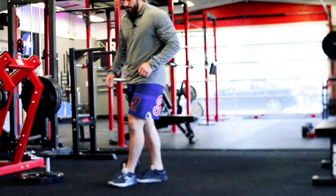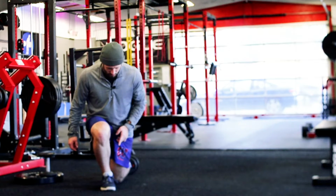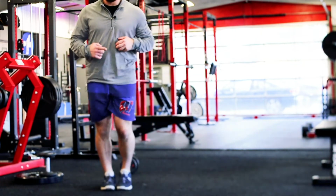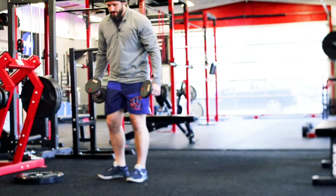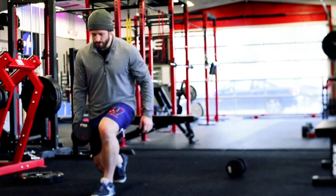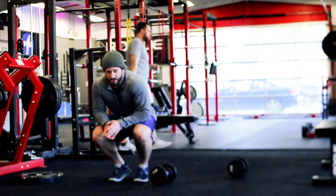you push yourself back up to standing. Doesn't matter which of these movements we do, if I step back, my knee stays in line with my toe. I've got that hip pointed kind of towards my toe here, pulling myself up. If I were to go forward, same thing, knee in line with the toe, pushing back all the way to standing, okay? Same thing, I can load that movement, all right? I can load it bilaterally, push it, right? I can go contralateral, pushing back, ipsilateral, going forward, okay? So that's just one of those things you can do.